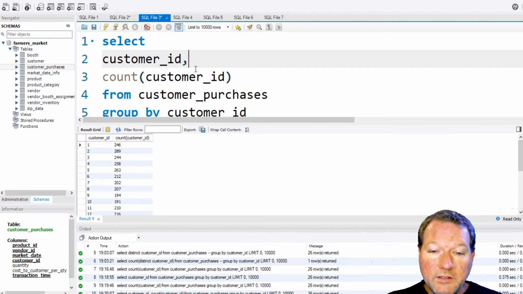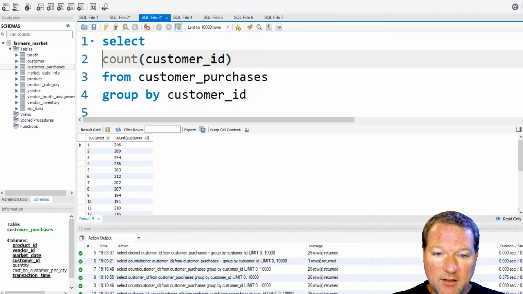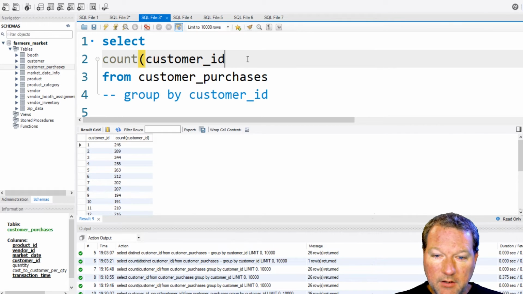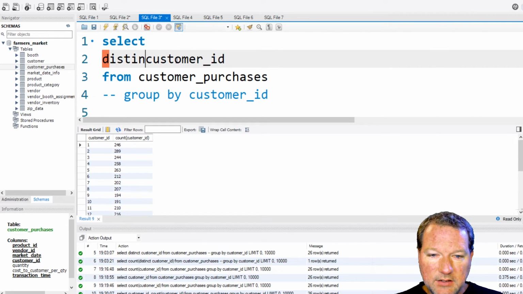But if we wanted to see how many customers we had from this table, we would do something different. We would get a printout of distinct customer ID.